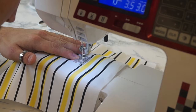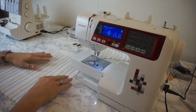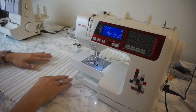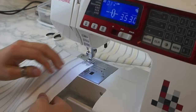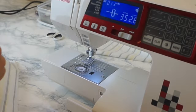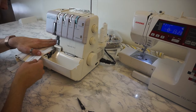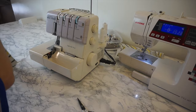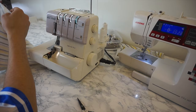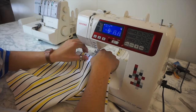I then matched the pocket up with the shorts, placed it under the sewing machine, and used a straight stitch close to the edge of the patch pocket all the way around. I repeated this process for the other pocket. Next, I took the front and back pattern pieces, laid them right sides together, and sewed a half-inch seam allowance down the outside seam and the inside seam. In this tutorial I overlock and then top-stitch back over all the seams to really reinforce them — you can use a zigzag stitch on a regular machine — making it look professional, like shop-bought swimming shorts.